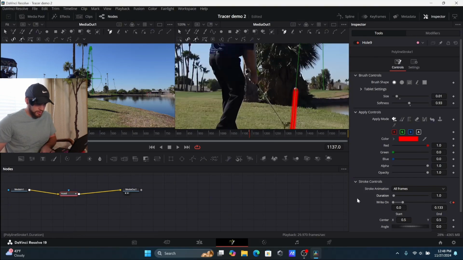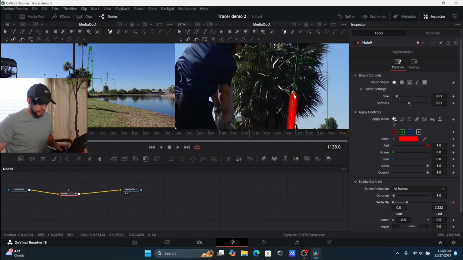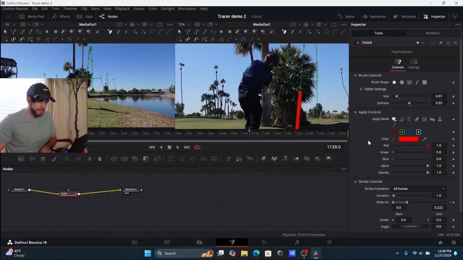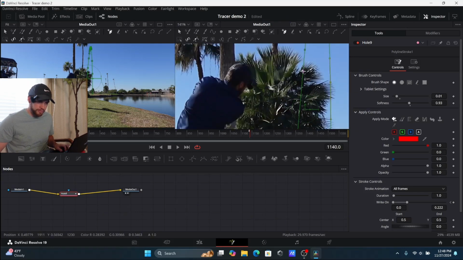Okay, so we're going to scroll to the next point. I can see the ball's right up here. And we're really starting to form this tracer now. Alright. Now, in the beginning, just like before, you can skip a few frames. And I don't have to do it just where there was a point that we made. I can trace it to right here.